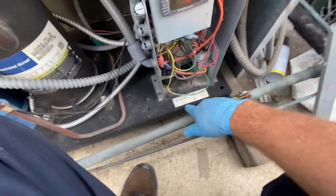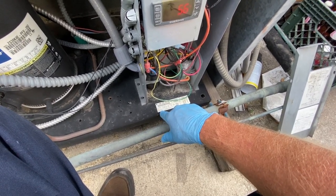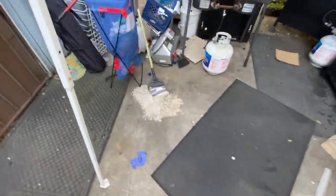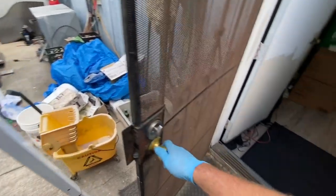Let's see what size breaker that is. It's supposed to have a max fuse size of 70 amps. 70 amp breaker for a hot day and it's pulling 38 — it's a few amps over because the box is hot. I wouldn't be surprised if that unit is overcharged a little bit.